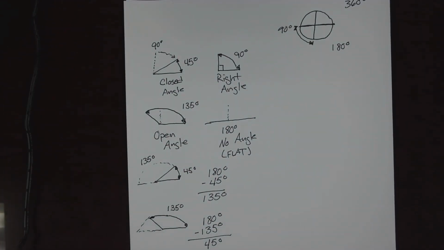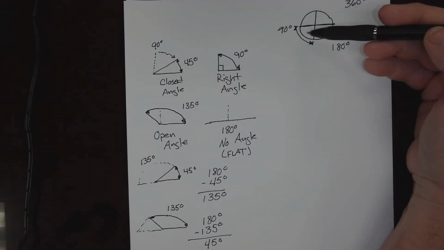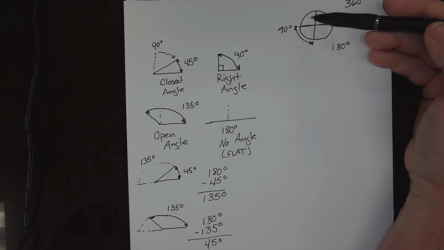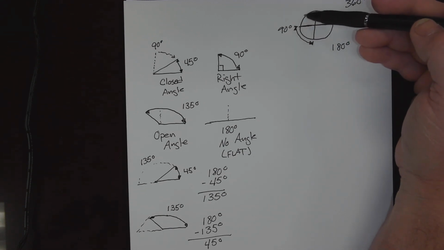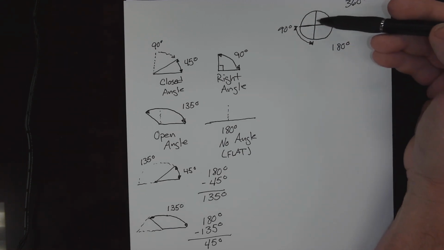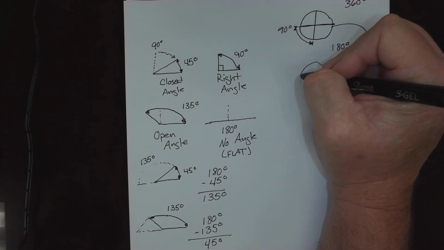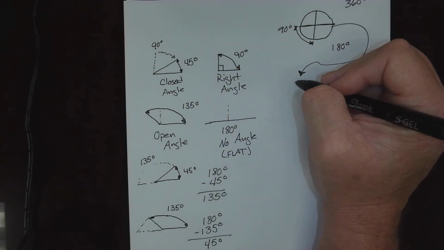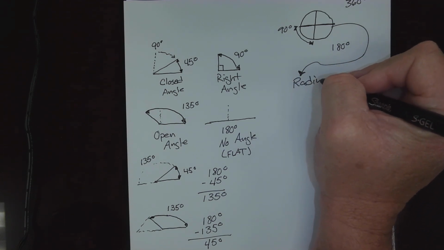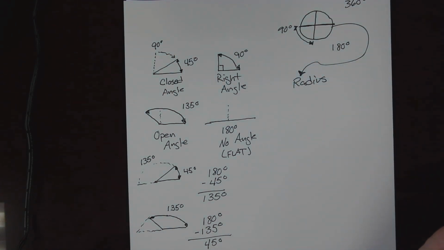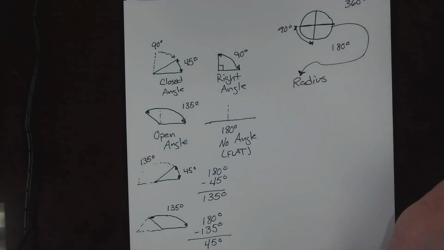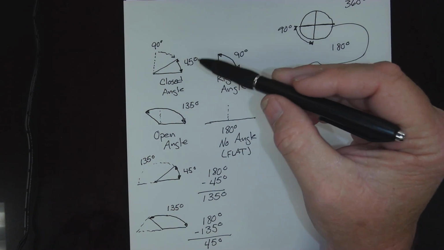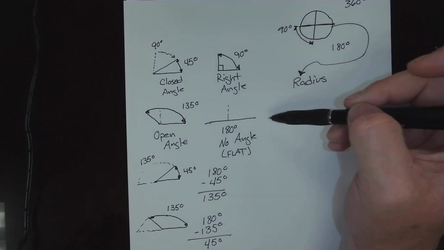So as a quick review, all bending math is based around degrees of a circle, either how many degrees we're going to form the metal around, or the size of the circle, and the size relates to a very important key factor called the radius. We're going to discuss it later in more detail. But the size of the circle sets the radius of the bend. The number of degrees that will follow will determine our bend angle. We have open angles, closed angles, right angles, and then flat.